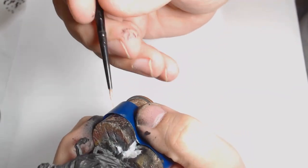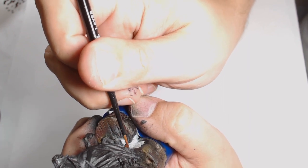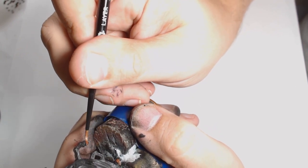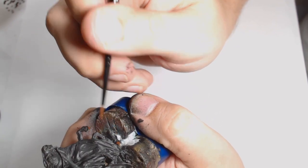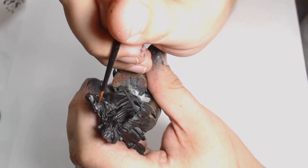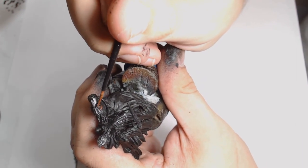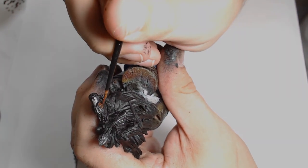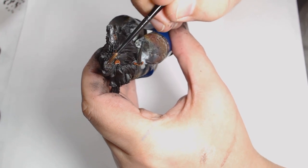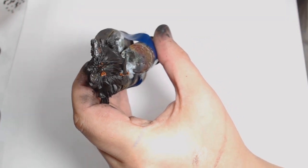So once I've got the black metal down, I apologise for this particular angle, I'm using hammered copper. Now for some reason I thought that the hooves looked armoured, so I started off painting the hooves in the hammered copper. This was a bit of a mistake on my part, because I've just been a bit of a flit. So I started working on the eye lens, the eye protection, I don't know what that's called, some kind of armour anyway for the horse. And also various things like the belt buckles, the little shieldy looking thing, the hilt of his sword, etc. Gave him a nice even coat of hammered copper.